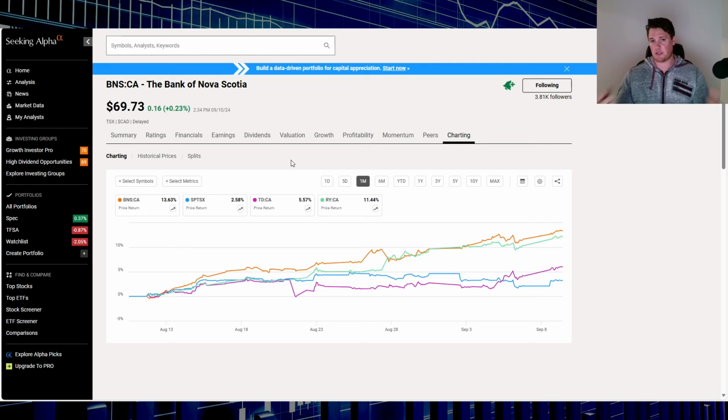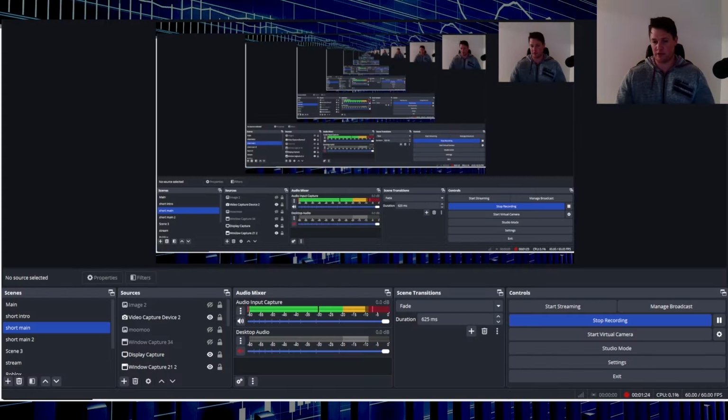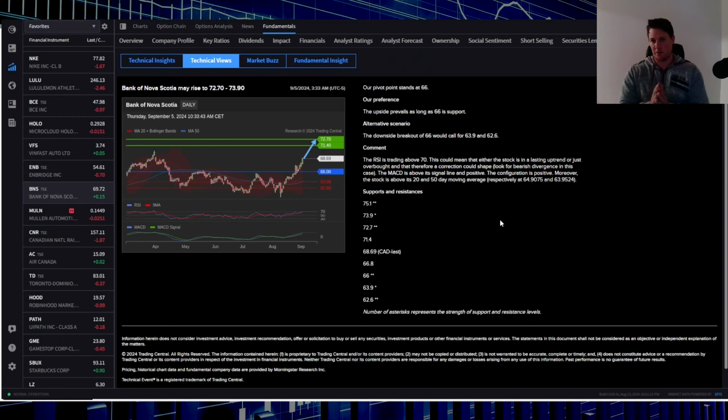And so there's a couple different attributing factors. Bank of Nova Scotia's technicals are really pointing to higher highs, and that is driven by an abnormal amount of buying coming from institutions. I'm going to go over in a second why institutions are getting in, but first, this right here is the Elliott Wave technicals for Bank of Nova Scotia.